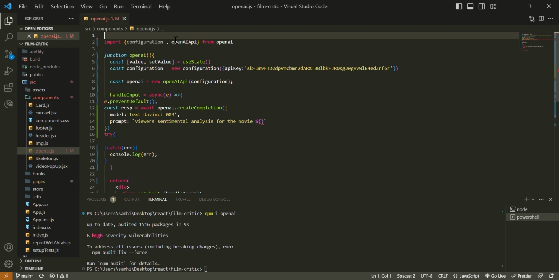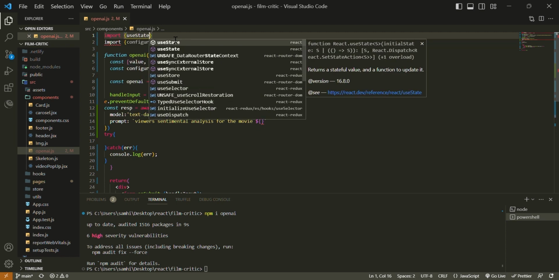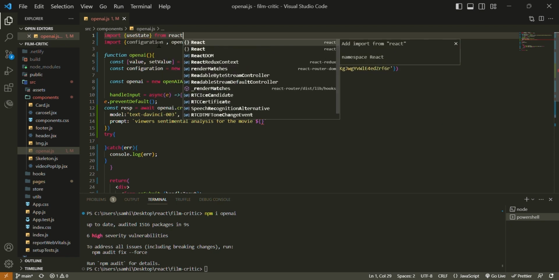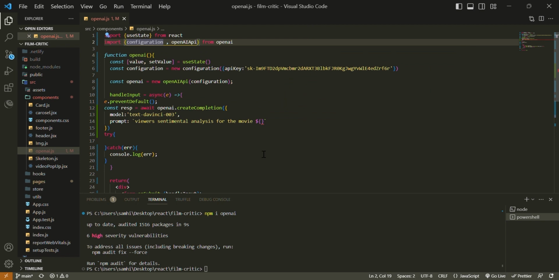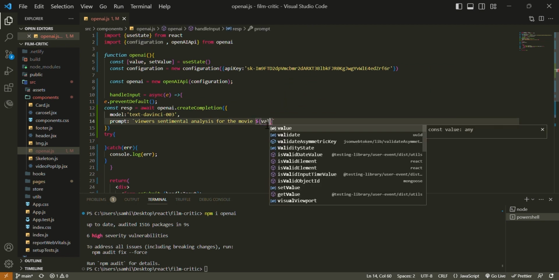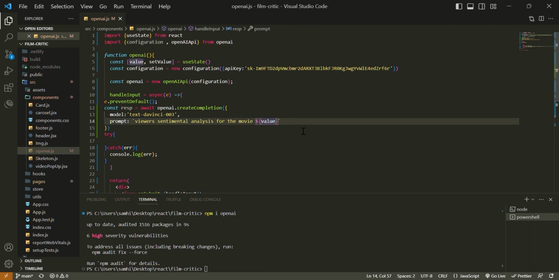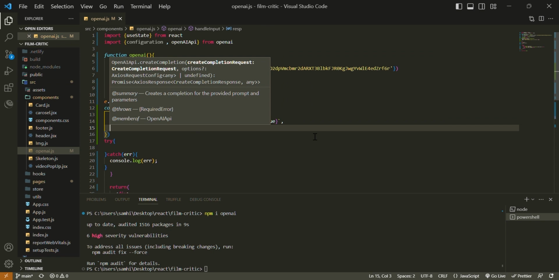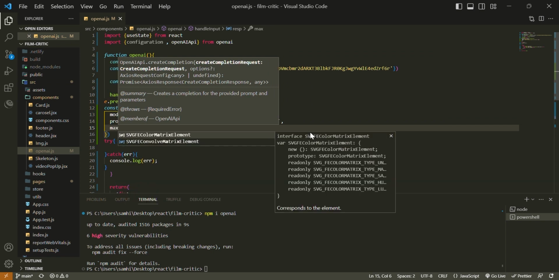So I have to import it. Now the movie name will be provided here. This will be sent as the prompt to the API, and the return will be provided as per the prompt you have given. After that, you can provide the maximum tokens.